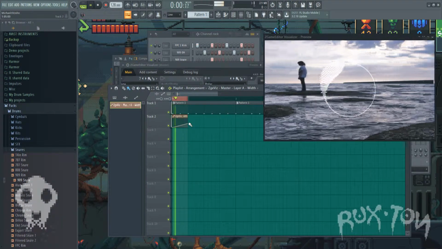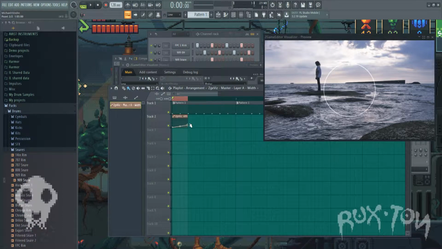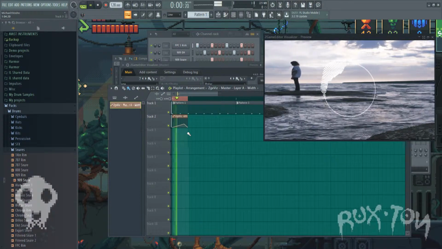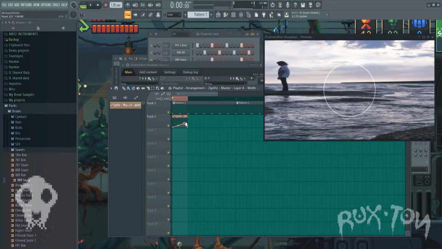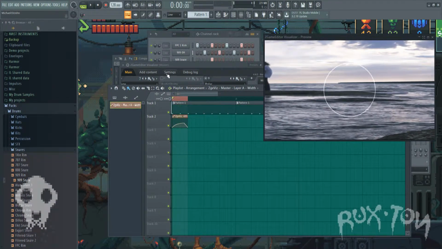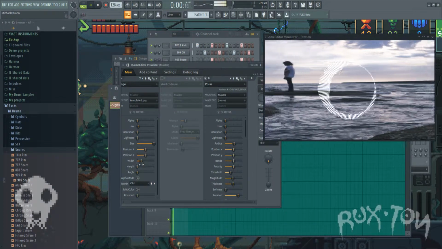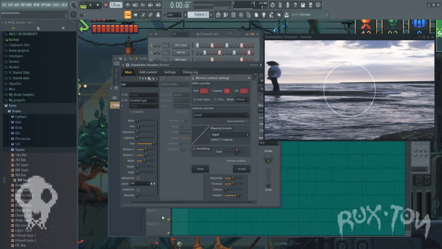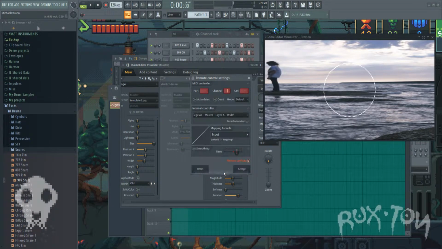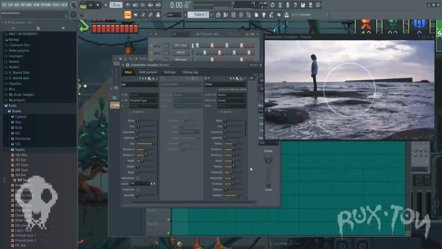So there's a few ways you can approach it. And you can do it also on the height here. So just right click on it, link controller, and that one there. Yep.